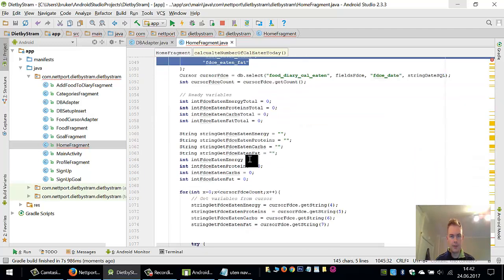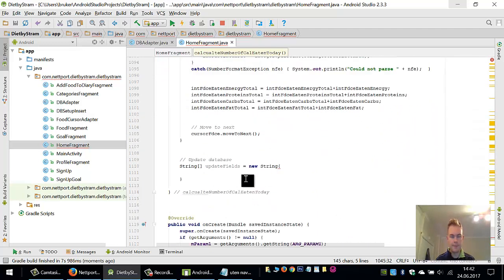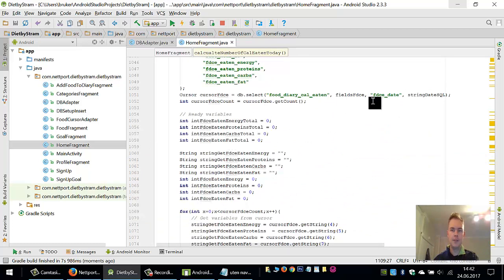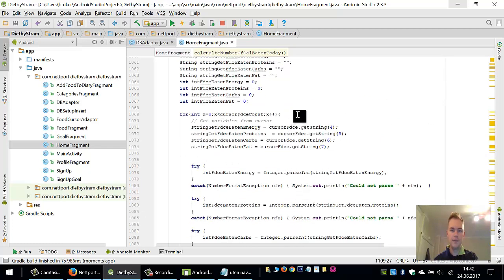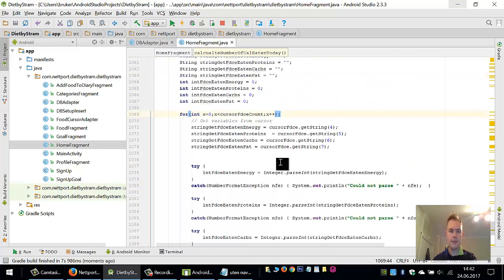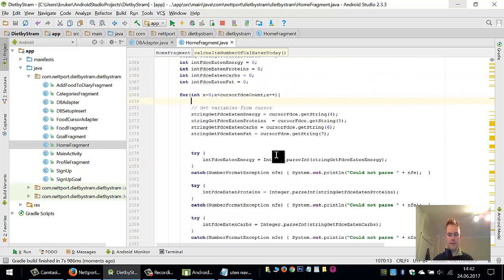It's these four. But first we need to know, should we update? Because we need the correct cursor. So let's just check here.